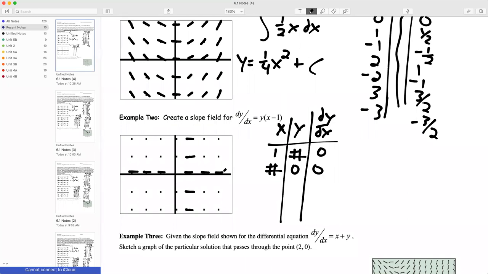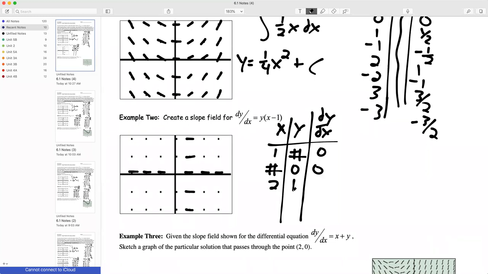And so now this could be a little tedious, but this is the only problem that we have to do this on. What we have to do now is look at the coordinate points for each of the dots and draw the slope. So let's look at this one, for example. At this coordinate point, I go over 2 and up 1. So x is 2 and y is 1.